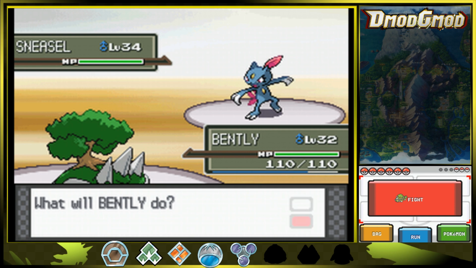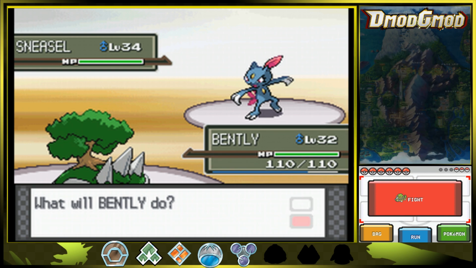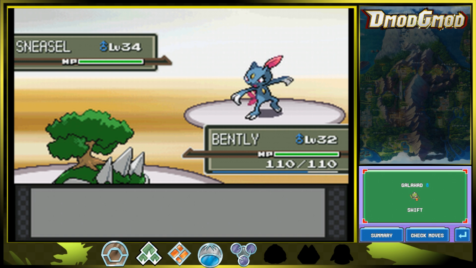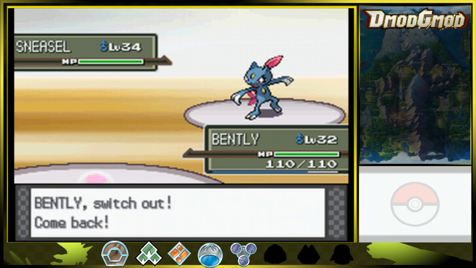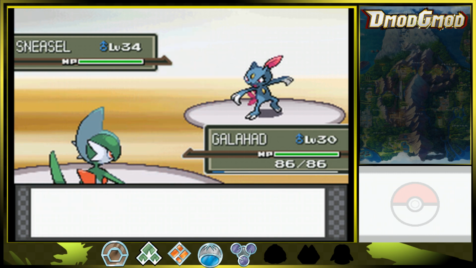Let's get things started. He opens up a Sneasel, level 34, Dark Ice type, with the following moveset. Being a Dark Ice type and being a very fast Pokemon, there's a good chance this thing can hit your team for something relatively effective. Dark and Ice are both pretty effective types offensively. However, they have a very common weakness. They really don't like fighting type moves, so I'm gonna switch out Bentley here and send in Galahad. And it should be a quick work of this thing.